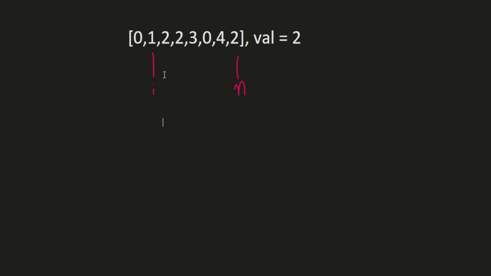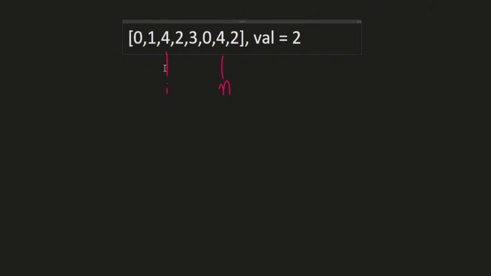Then we will check if the value at index i is equal to the value, that is 2 here, and it is not equal to 2, so we will increment i to the next index. And here the next index is equal to 2, so we will decrement our n, that means shrinking our window size to the last second element. Then we will swap the values of i and n. This will be 4, and this will be 4. We will not swap, we will just put the value of 4 here.